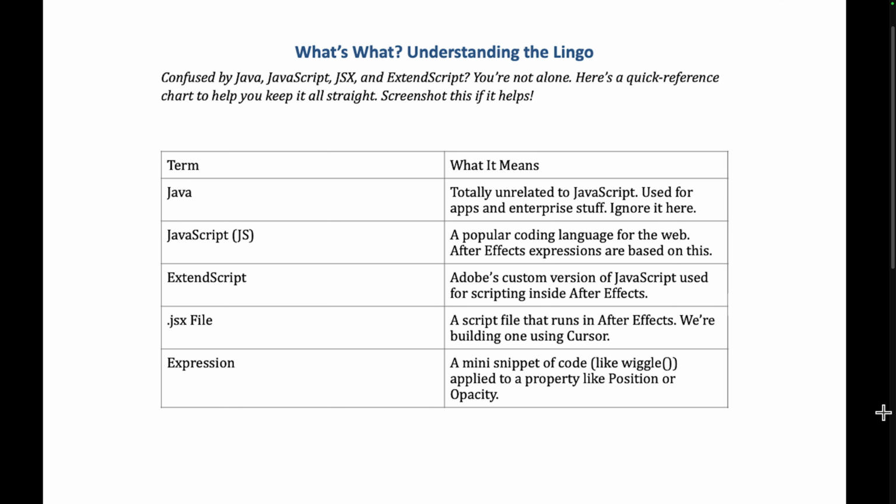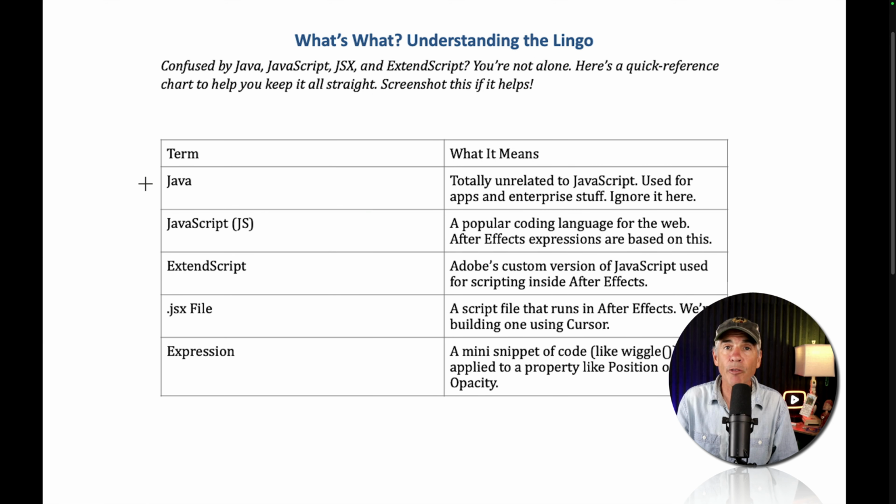And if you want to learn the tech and the terminology behind the file extensions for the tools and scripts for After Effects, just some of the general coding stuff, take a screenshot of this graphic because I found it pretty helpful. The quick and dirty overview. First, Java and JavaScript have nothing to do with each other. Most people use these terms interchangeably, but in most cases, you are going to be using JavaScript, also known as JS. This is a coding language. Now, Adobe uses their own version of JavaScript called ExtendScript. So if you ever see Adobe ExtendScript, which is what we're using for this project, that is just Adobe's version or a different modification of JavaScript.